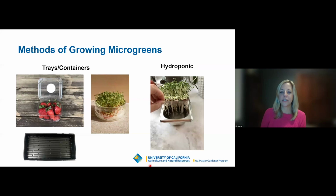Hydroponic is the other option. Again, this is an option where it's a lot easier, quite honestly, and I find that it grows a little bit hardier. Really, once you fill up the tray with water and sprinkle the seeds on it, you just let it grow because the water is filled up to the mesh screen. So the seeds are perfectly watered. You don't have to water it. And as the roots grow down into the container, the plant's growing up. As the water level is going down, down, down, the roots are reaching down to it.